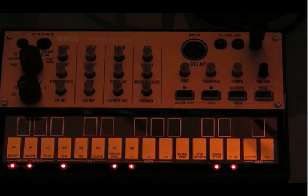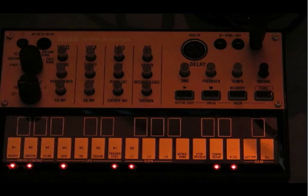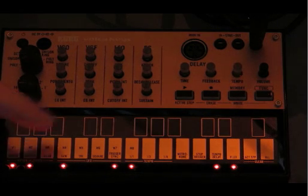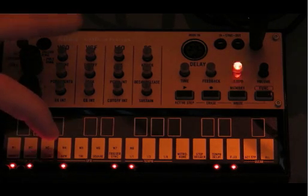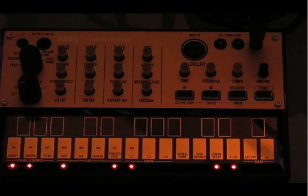Now, overall, I really like this primarily because the killer function that this has is the ability to motion sequence. You have your motion sequence controls here. You can turn it on and off. You can switch on a smoothing function which smoothly interpolates between the parameters on each recorded step, and you also have a clear function with which you can undo it, and again, like I imagine everything in the Volca series, if you hit that again it brings it back in, so you can undo it as well, and that really makes this a killer box.